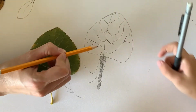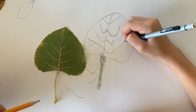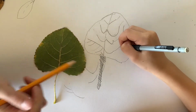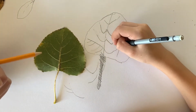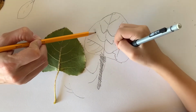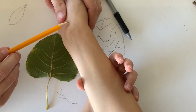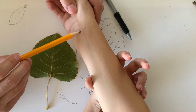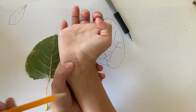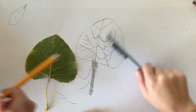It's kind of hard to see. You gotta look really close to see all these little lines coming off. It's almost like veins. When you look at your arm and you see your blood veins. See those little veins right there? It's kind of got the same direction. As your leaf veins. Isn't that interesting? That looks good.